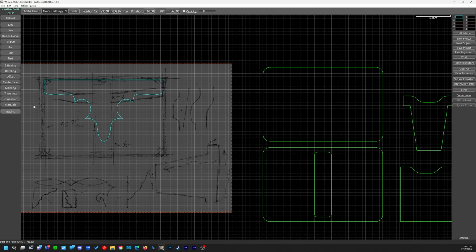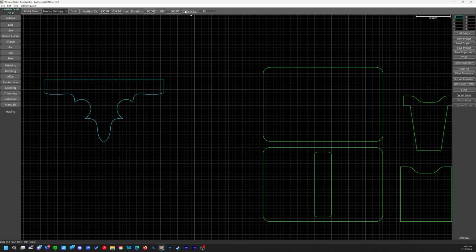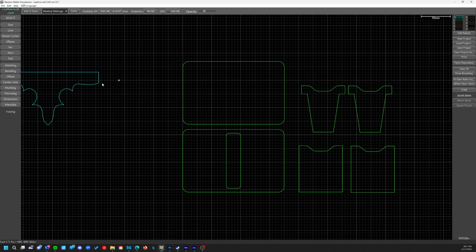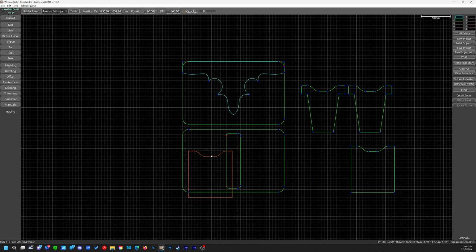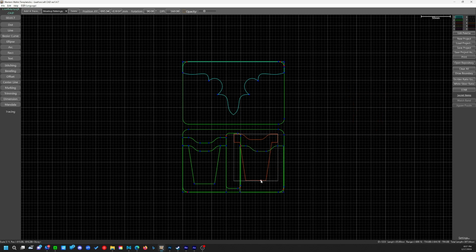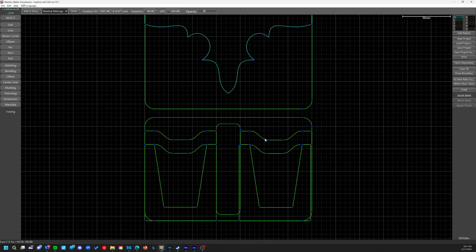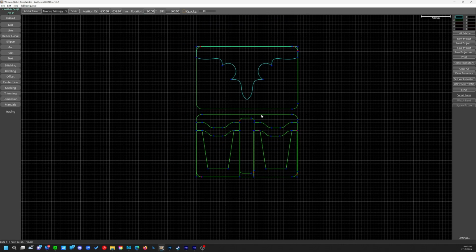And I'm going to go back to tracing and hide the opacity. And now I can start piecing things together here. Basically, this is going to go up in the top. This is going to be the back wallet. So this will go there in the top. I have to cut around the edges. This is going to be the first pocket. This will be the second pocket that will live here. The same thing is going to happen to the other side. And print it out here in a second. So that's going to be the other pocket, and the one that's going to go right there. So there we go. That's where everything is going to fit.